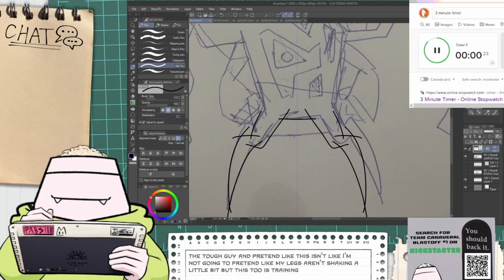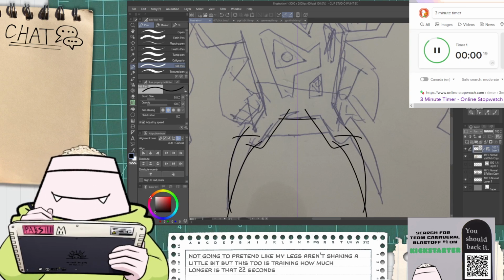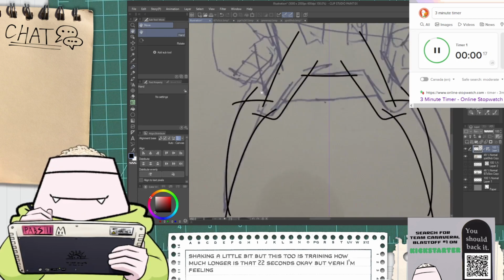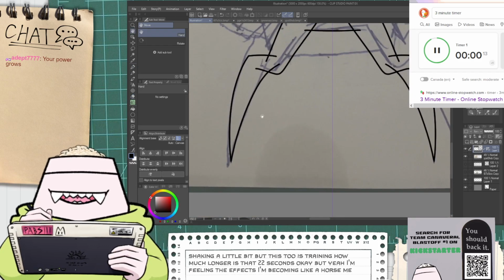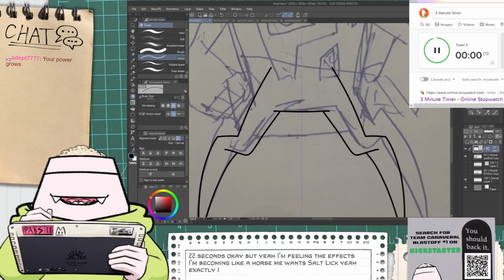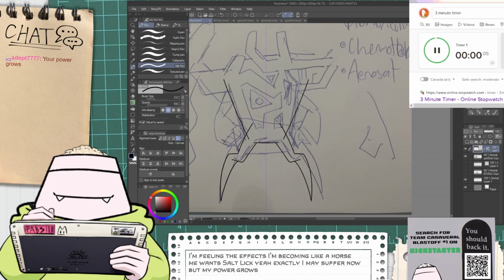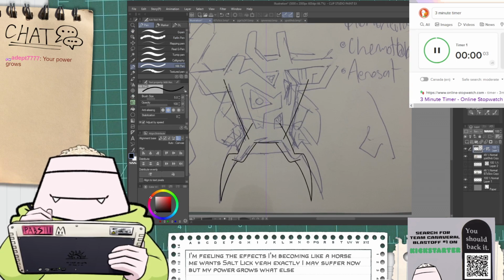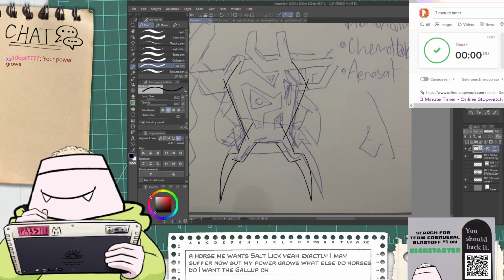How much longer is that? 22 seconds? Okay. But yeah, I'm feeling the effects. I'm becoming like a horse. Me wants salt lick. Yeah, exactly. I may suffer now, but my power grows. What else do horses do? I want to gallop. Oh, that's the timer.